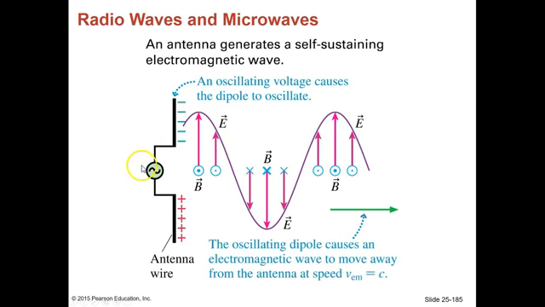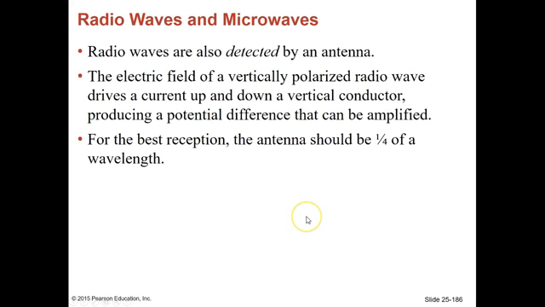Here's an antenna, and you've got these two wires sticking out of this AC source, and it will change and make this positive and negative, same thing on the bottom, and when it does that, it creates a dipole. That dipole, when it oscillates, creates the electric wave, which then induces a magnetic field, and those two electric and magnetic fields interact to make our electromagnetic wave. And it does travel at the speed of light. Radio waves are also detected by an antenna, so we produce them with the great big tall antennas that you see outside, and then we pick them up with our smaller antennas.